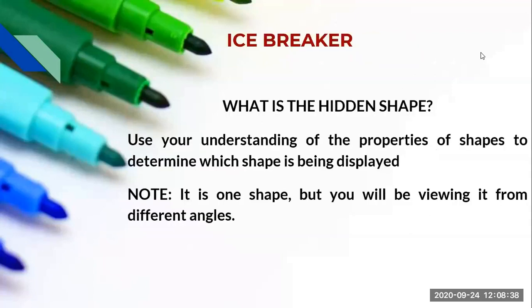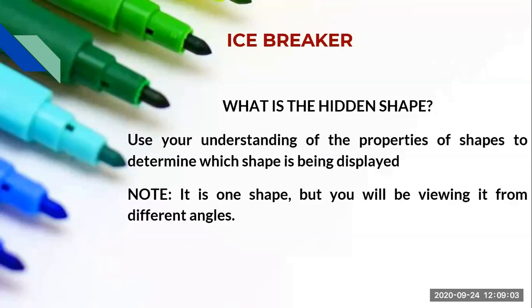In our icebreaker today, it's entitled, What is the Hidden Shape? Now, there will be a covered shape. So on your screen, you're going to be seeing a covered shape. Parts of the shape will be revealed. So we need you to make a guess as to what the hidden shape could be. You're going to use your understanding of the properties of a shape to determine which shape is being displayed.